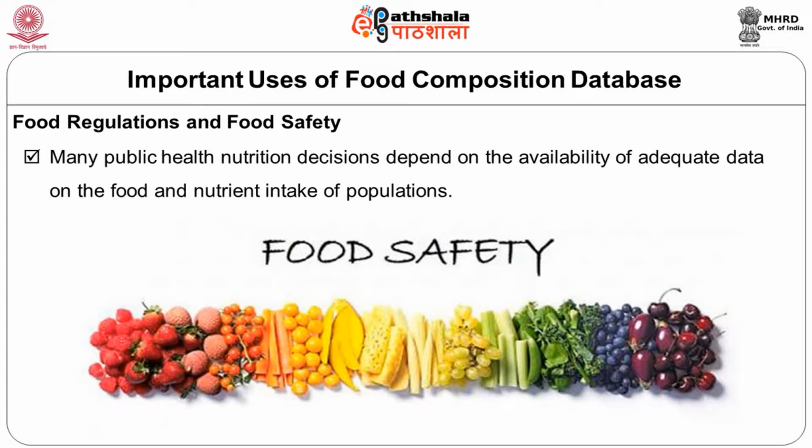You might have heard that iron deficiency anemia is much prevalent in this country. So, the fundamental thing one should look into when people have generated the data on iron deficiency anemia prevalence in this country, then immediately the next concern will be advocacy, how to advocate the iron-rich foods. So, where do we have to look at that data? It is the food composition database, where you will find the iron values for the various food groups, where you can easily categorize the iron-rich foods from there, and you can easily advocate such foods for the community.